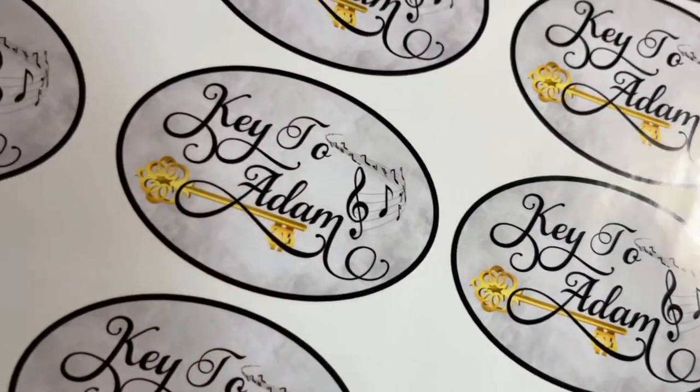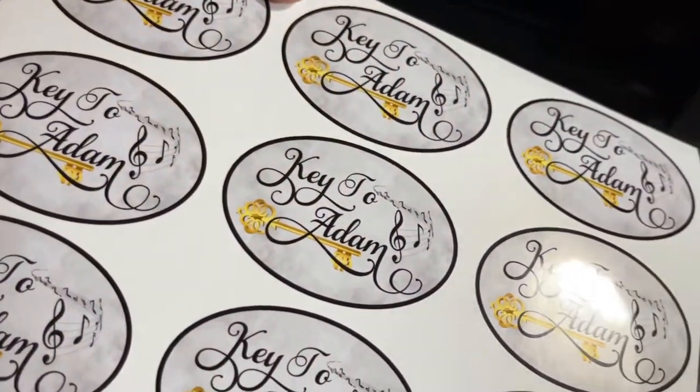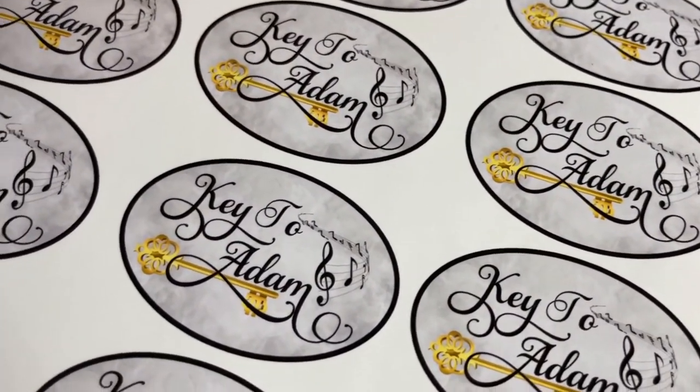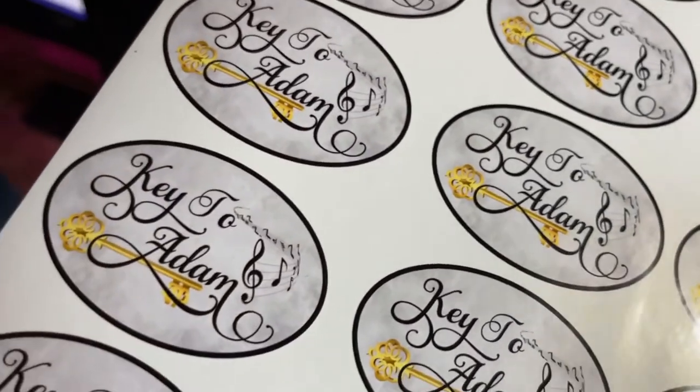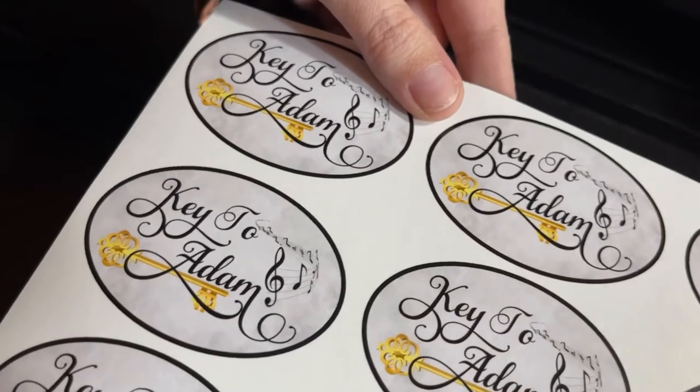Guys, these turned out so cute. I'm really impressed always with the quality of the print from this printer. I've been really happy so far with everything that I've printed off. So I hope this is helpful for anyone that's thinking about buying this printer.